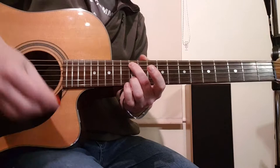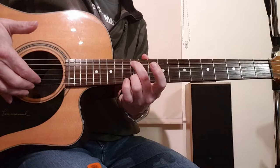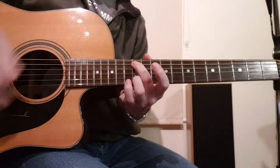You may use your thumb to play the bass note, and use either your second and third finger in the classical way, or your first and second finger on the first two strings, or maybe just one finger on the first two strings. I use a pick, I use hybrid picking, so I use a pick for the root notes. Because when I get into the strumming part, I want to be able to use the pick for the strumming.